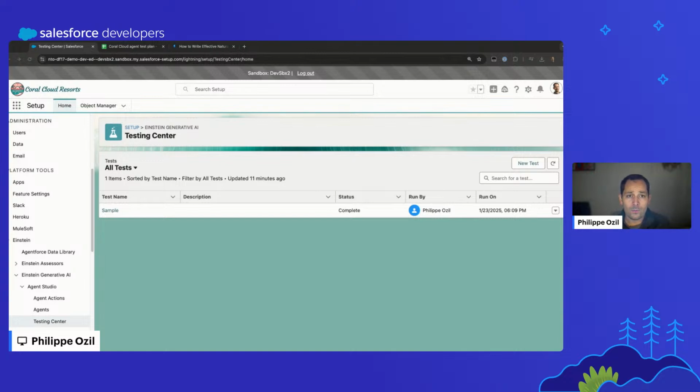So the response here will be to just create one prompt with an incremental amount of information, because the way this works is that when you have a conversation with an agent, there is what we call a set of tokens which are enriched. So as you do back and forth with the agents, the context is getting enriched. So what you can do in the testing center is simply write the first prompt with very little information and make sure that the agent asks for more information, and you can iterate on this. Obviously, this is just the beginning, so maybe we'll come up with something else to test those cases.